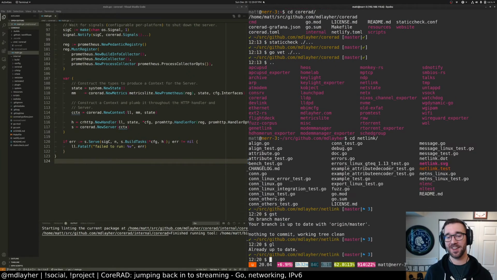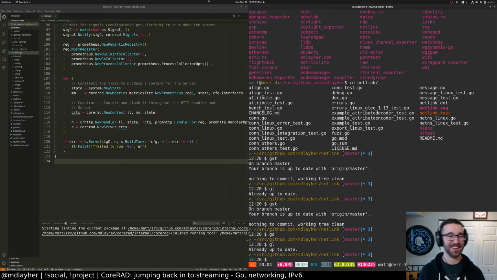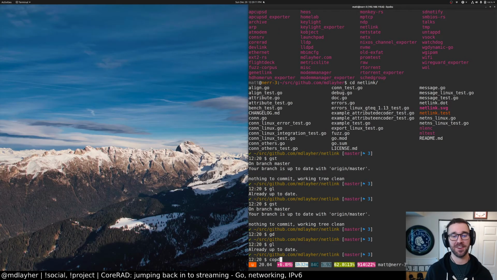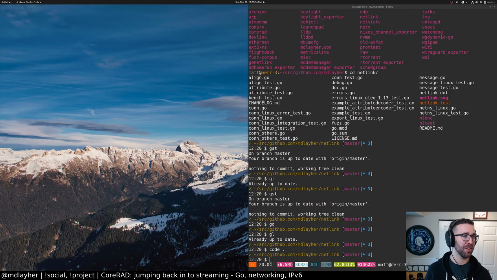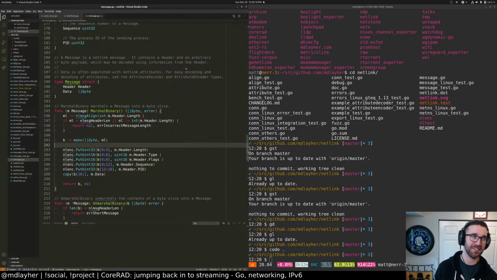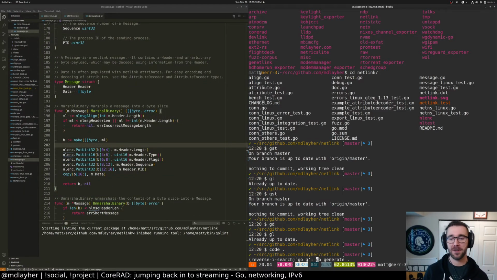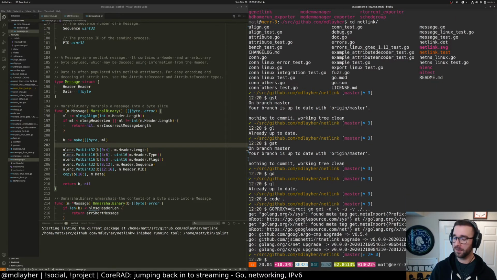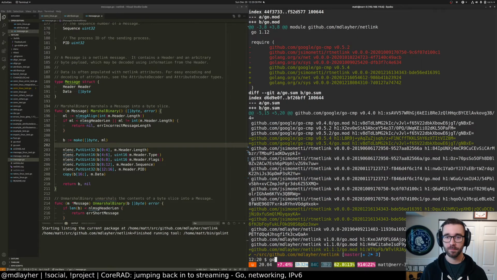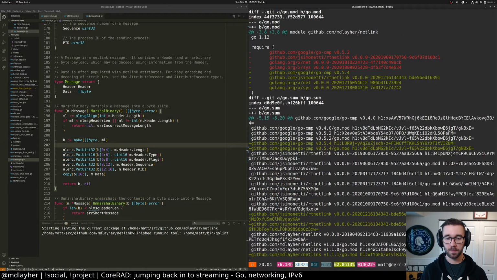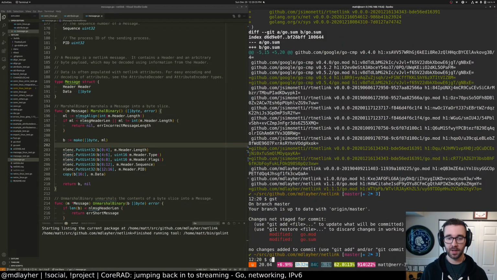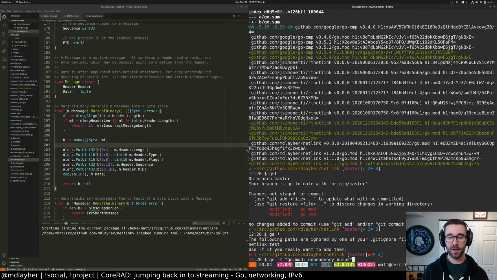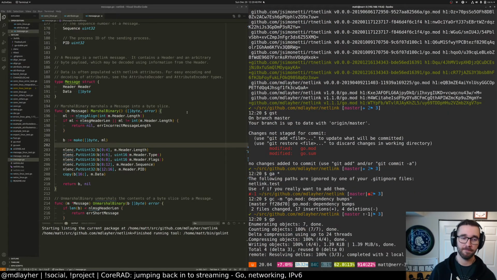There are lots of things I'm rusty with, but the netlink package is one of the rustiest for sure. I've been working on this now for almost 4 years or something. So some of this code is very, very old. Let's go ahead and upgrade the dependencies first. Okay. Go.mod, dependency bumps. Okay.